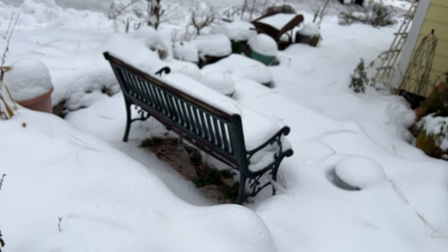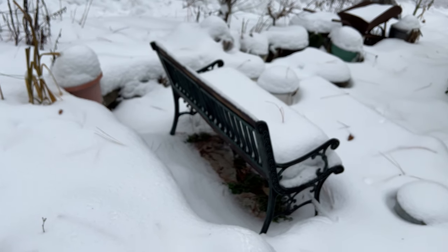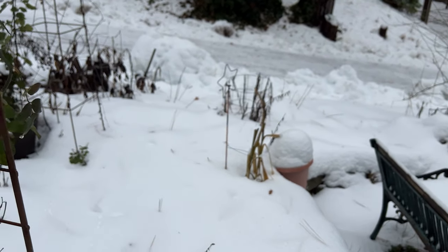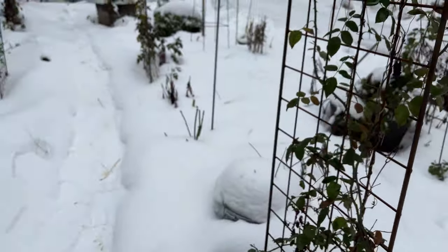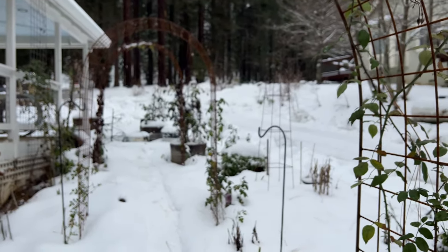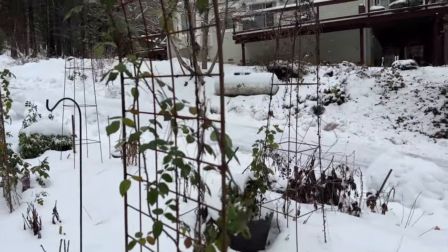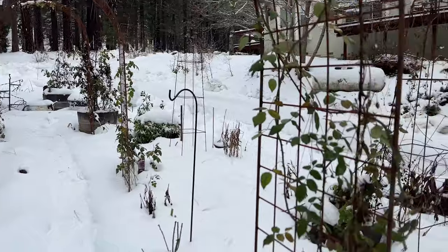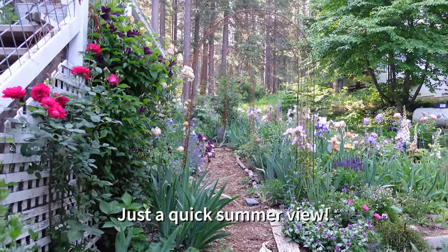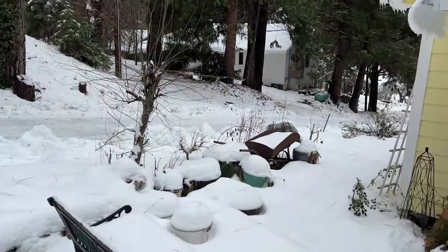Here is what I call my studio patio. There are just violas growing up crazy through all the stepping stone pavers, so I left them. Hopefully that will be really pretty this spring — they'll bloom very early. This is the Rose Cottage Garden, and there are climbing roses along all of the arbors and some obelisks, both of which I think have roses against them. It's just everything's white and covered.